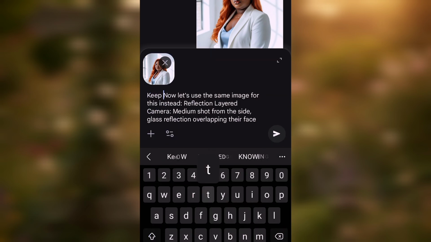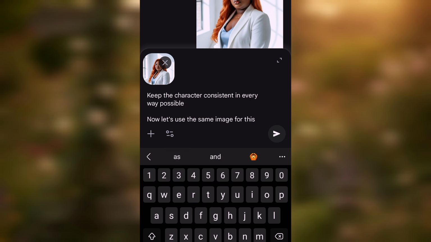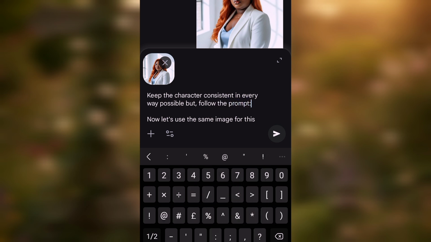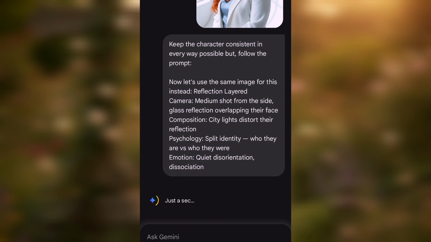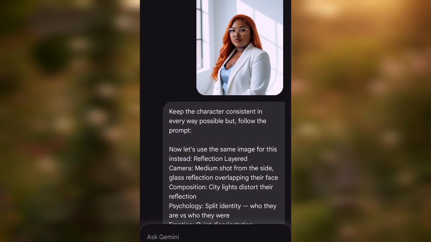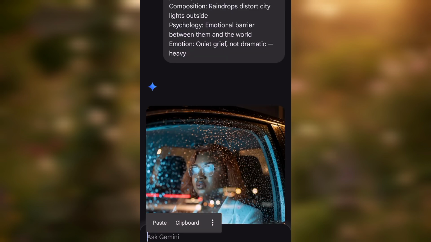So you want to do this for every scene that you have created with ChatGPT, step by step. Every scene you do that, and then that takes us to the next step. Once you are done with getting all your scenes, we move to the next step. So if you notice, most of these images are square shaped instead of landscape format. So I will be changing mine into landscape format using InShot. All I need to do is go into InShot and then drag them to fit the frame.